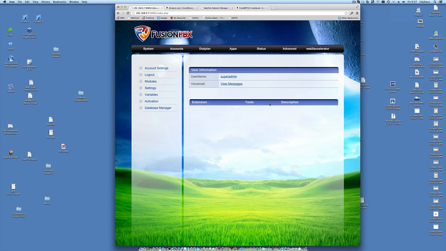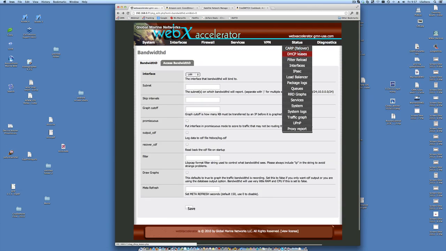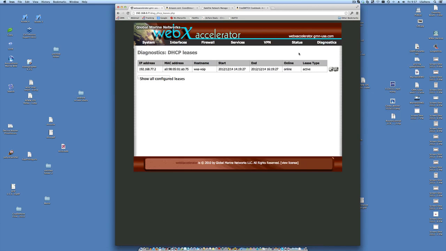In this router, is there any option from this analog phone to find out the IP address of the router? No, there's not. The only way to find out the IP address of this unit is by looking at the system router and dumping the DHCP table to see what it is. It will show up with a name. So, for example, if I go back here to the DHCP leases, you see, it does have a host name.